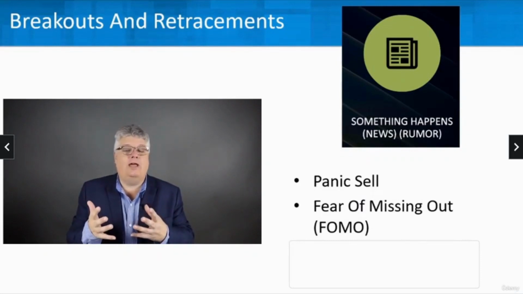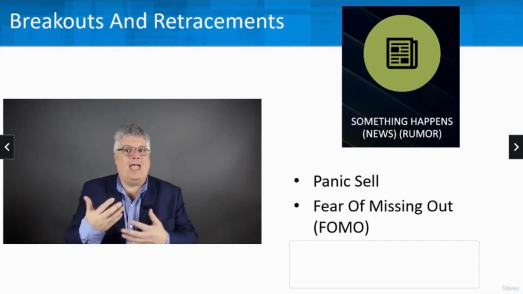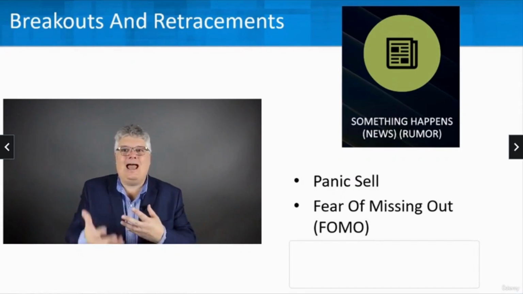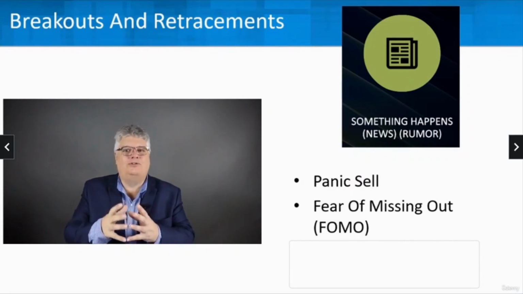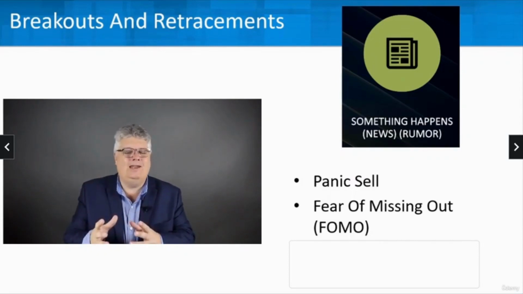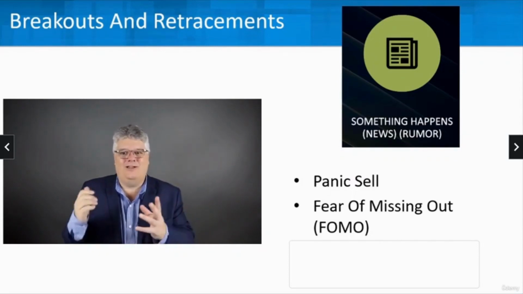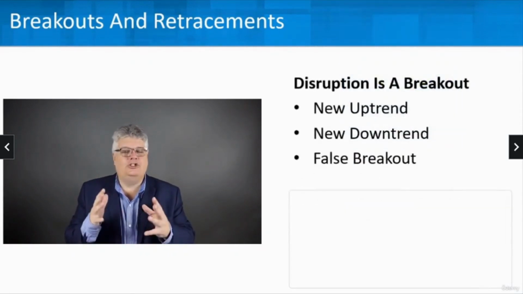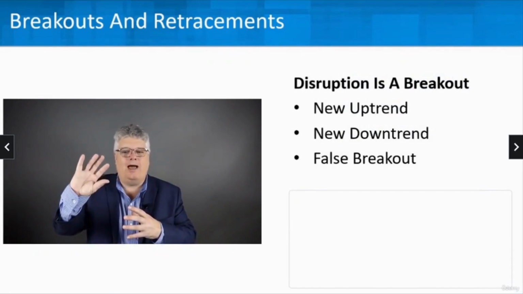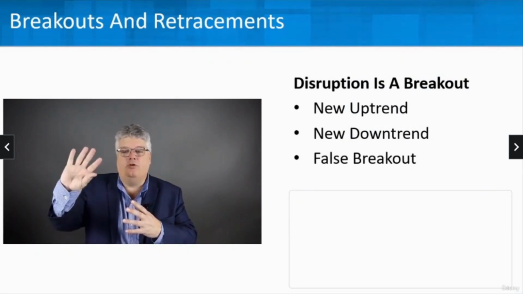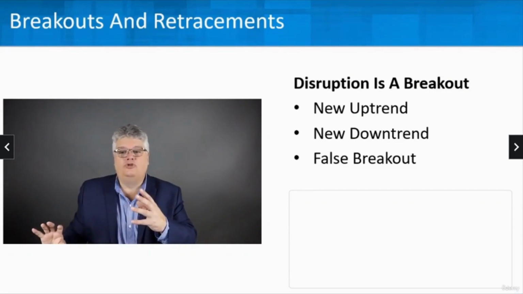And that's the idea: something happens, there's some news or a rumor, and then something's going to happen, right? So traders might start to really panic based on that news and sell real quickly. So, oh my gosh, this is terrible news. I got to get out fast. And so they're selling quickly. The same thing if the news is great and there are some great announcements, they might have that fear of missing out, right? FOMO, right? They're like, wow, this is really taking off. I always thought it was a really good security, but now it's really going. I got to get in fast and buy, right? So you have sellers and you have buyers, right? So that disruption is actually called a breakout, right? That means something has changed and you've broken out of the old pattern. And there's either going to be a new uptrend, going up, or there's maybe going to be a new downtrend.